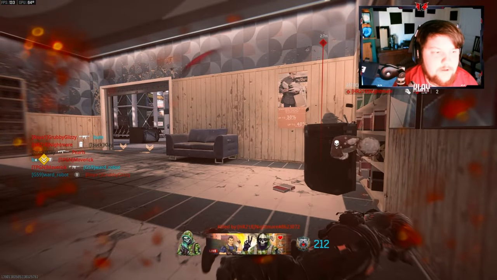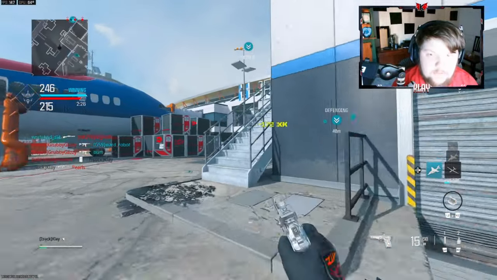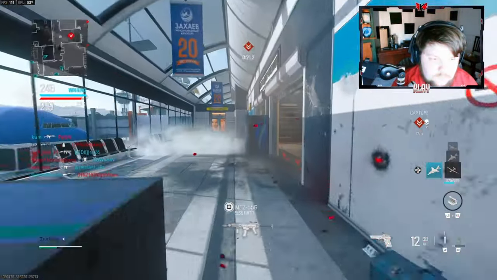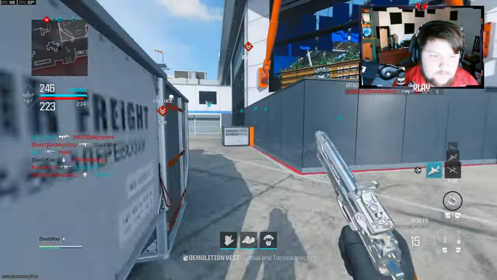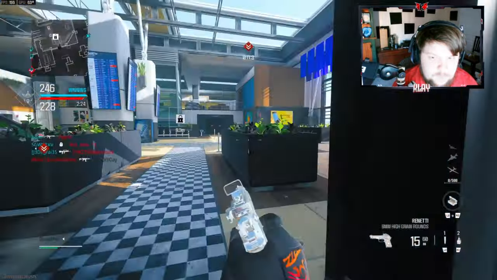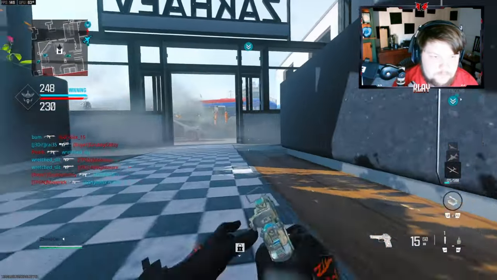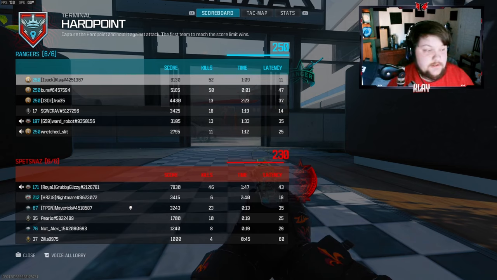Kill him, teammate. What are we doing? Nice. Let's go. Come on, hold that, hold that. No. Come on. I'm pretty sure we can still win if I just hold it right here. My teammates are on it. Nice. That's good. 52 kills though. GGs.